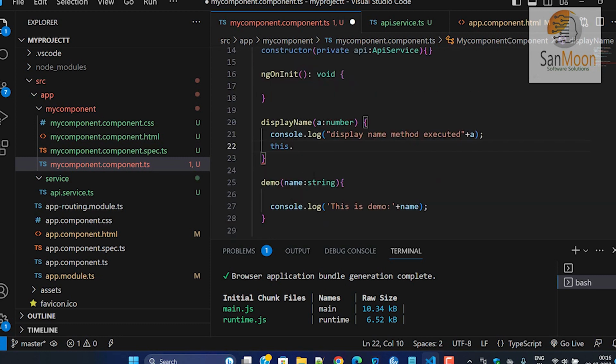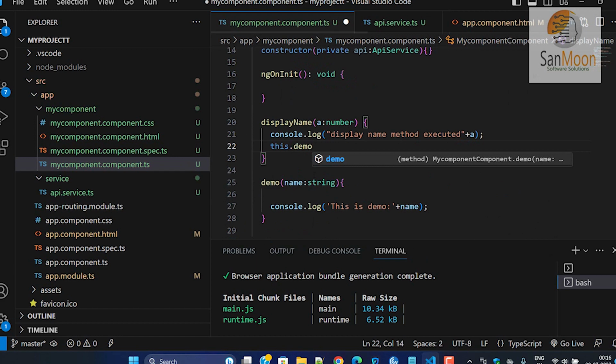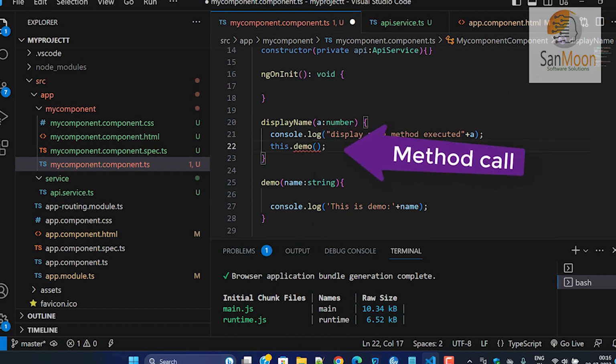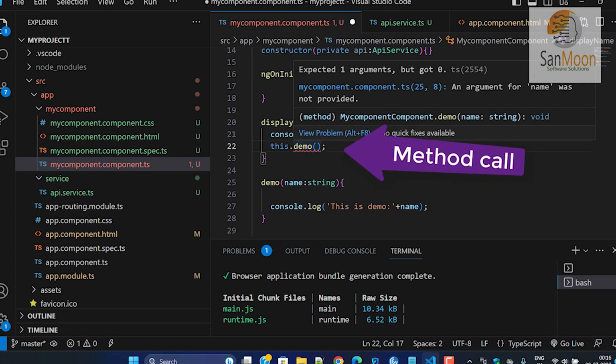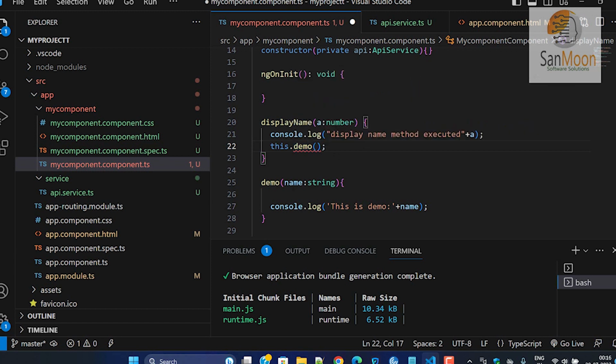So now in this example I'm using this.demo. That means I'm trying to call this method within the other method, and you can observe clearly there is a compilation error showing here, the same kind of compilation error, which is expected one argument but got 0. That means we have an argument declared in the method, and you have to pass it.